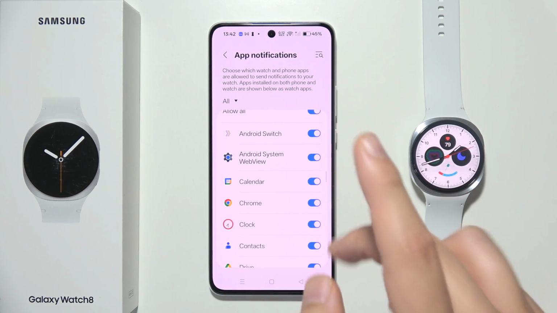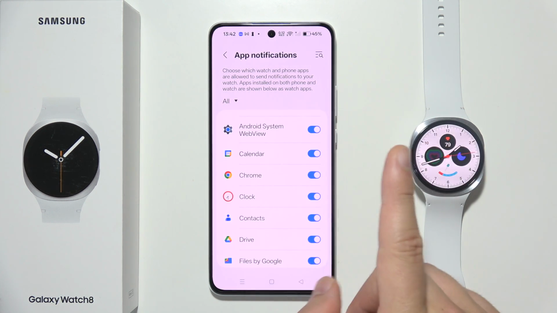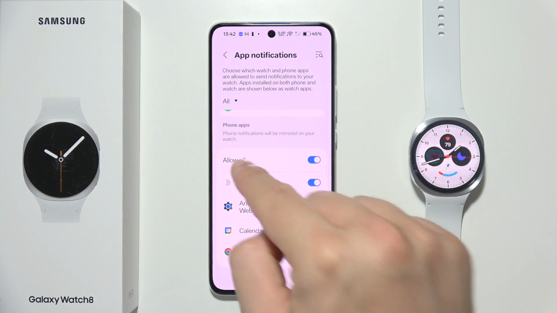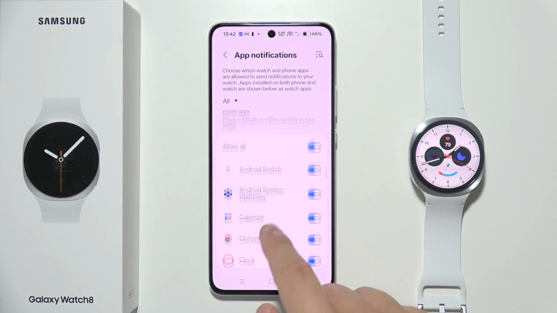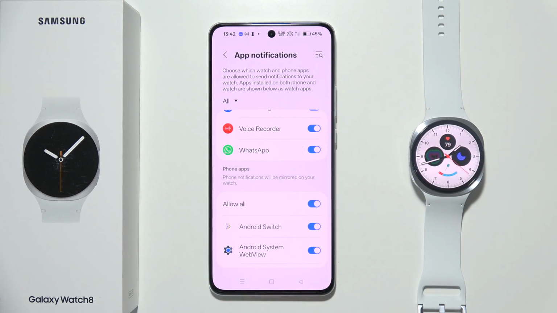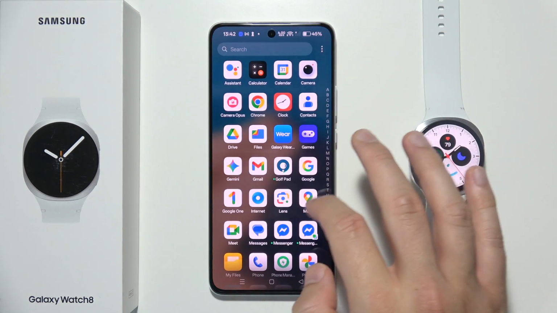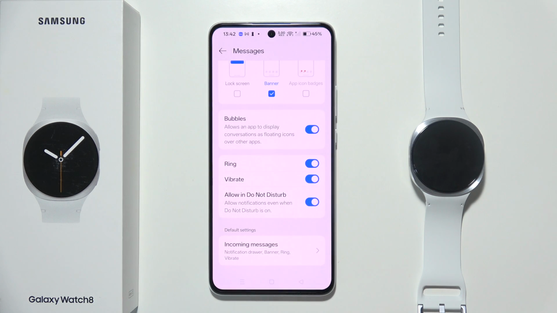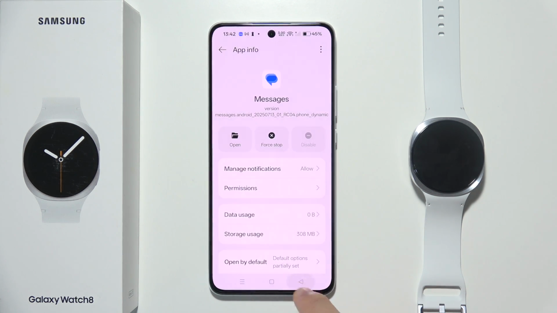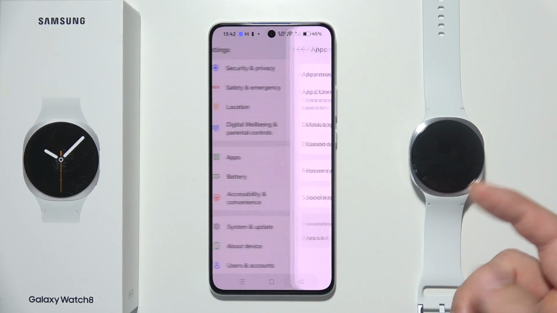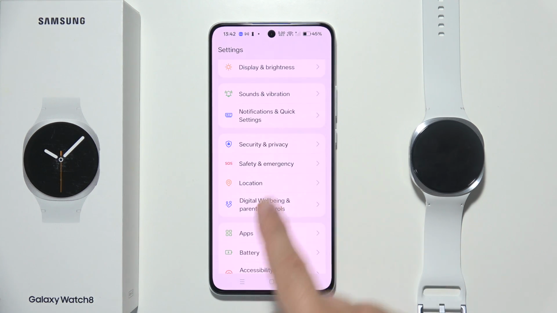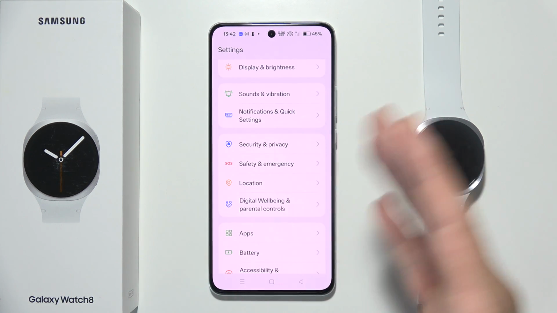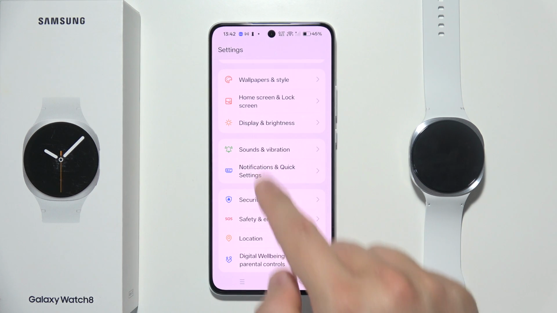So if you turn them on, it's not enough, because when in the system settings you get turned off notifications from the Chrome, they will not be sent. So what you have to do is just go into the settings of your phone and search for this application screen. So in my case, in the OnePlus phone, it's available just over here. It depends on the phone, but this could be over here, here.